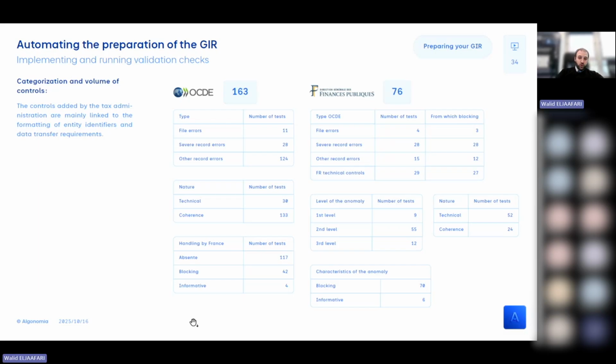Most of the blocking controls from the OECD are format controls. So basically, they are judging the coherence of the structure of the file and of the naming of the file, of the organization of the file, the message content in the file. And most of the substantive controls stay informative.